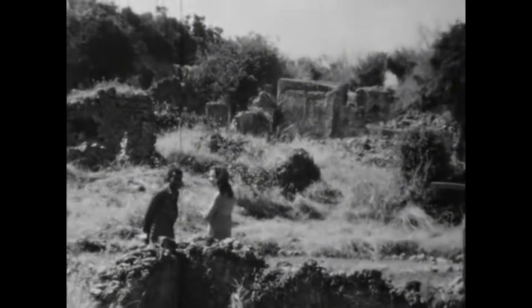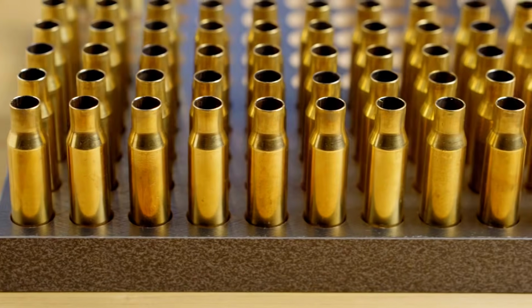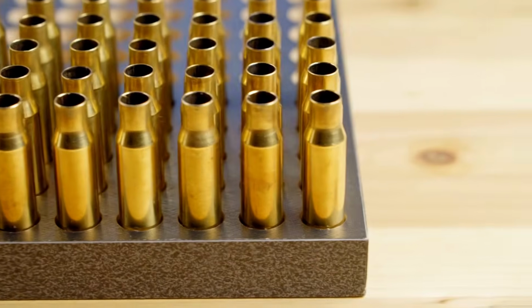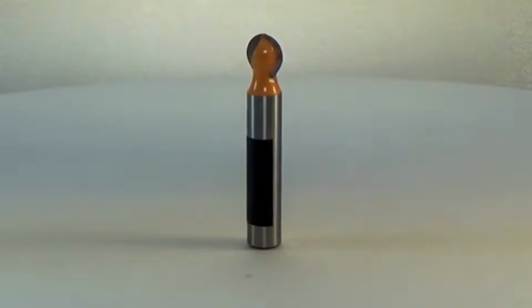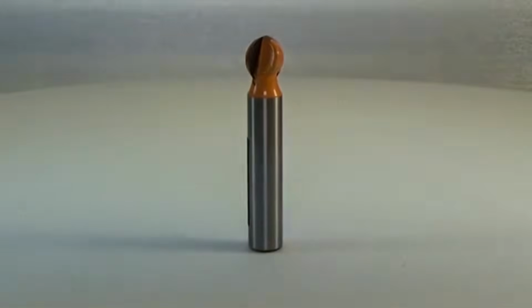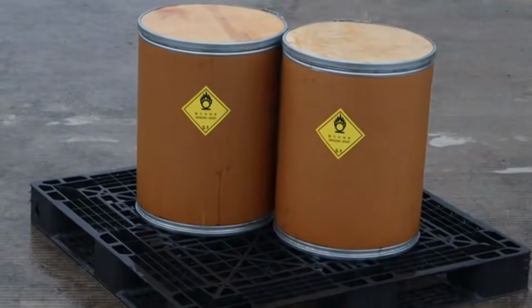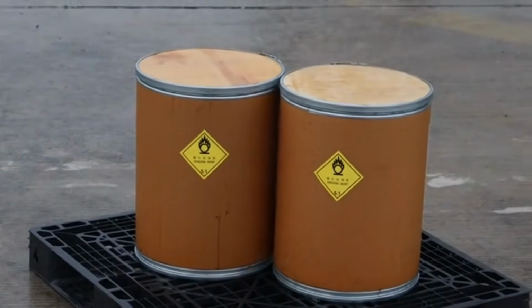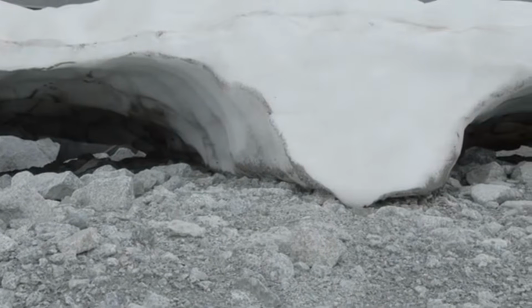The absolute key to this method's success was the container. The undisputed king was the standard issue steel ammunition can. With its rugged construction, and, most importantly, its rubber gasket seal, it could protect its contents from moisture almost indefinitely. For larger caches, sealed oil drums were used. The process was methodical and scientific.